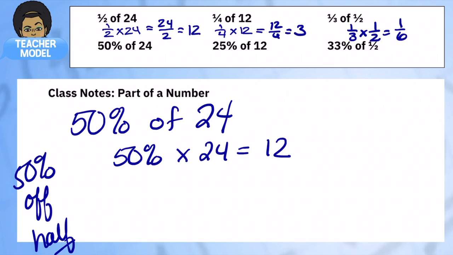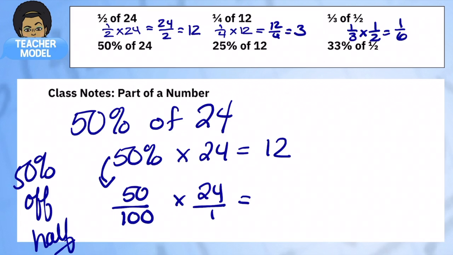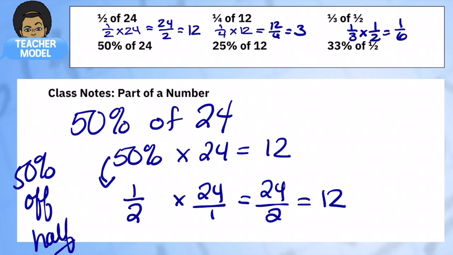So here's the trick, Math Marbles. You're going to take that percent and you're going to convert it to a fraction. And now you can multiply it. So you can do that. The other thing I would recommend, and this is a complete recommendation on me, you could also take that 50% and choose to simplify it to 1/2. Now that is a more friendly way of getting to 12. So that's my advice for you today, Math Marbles.